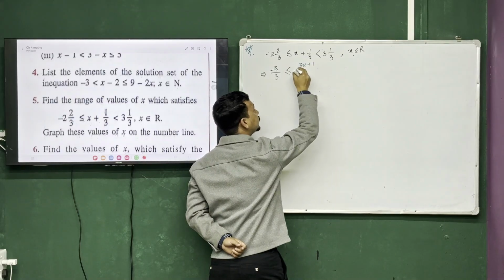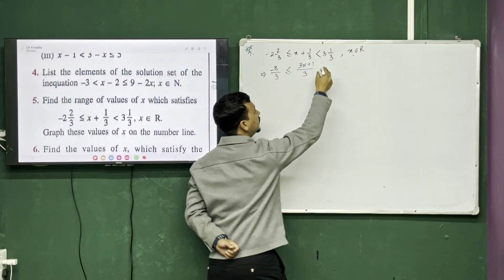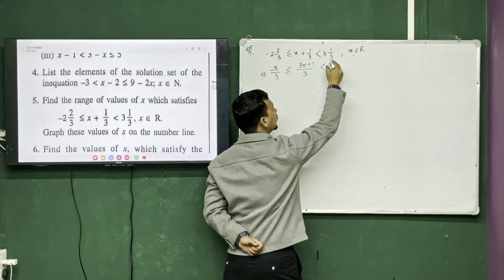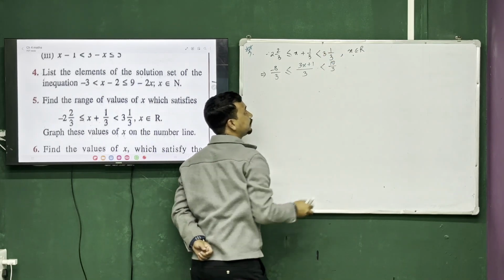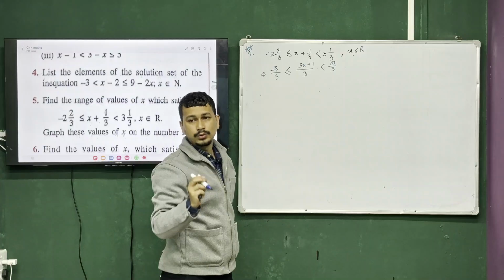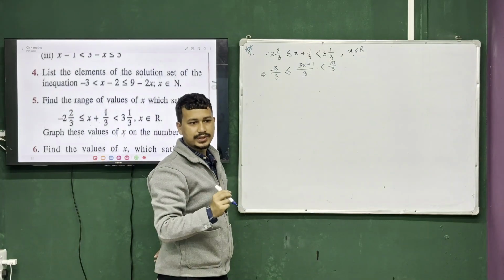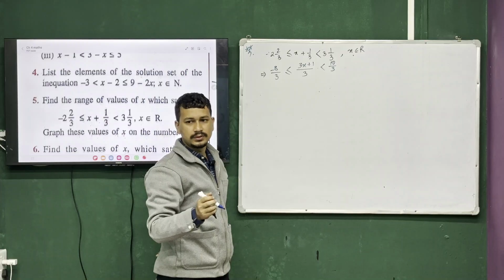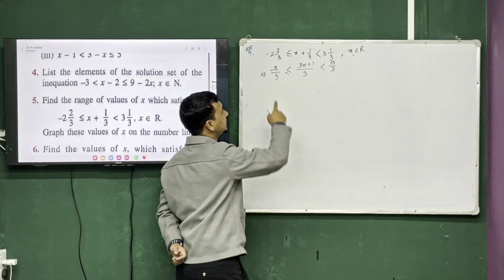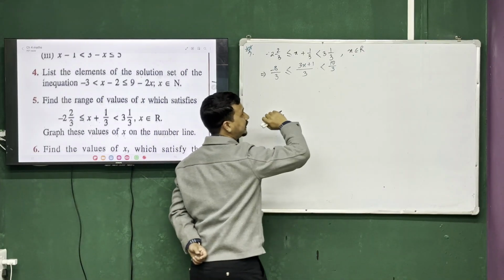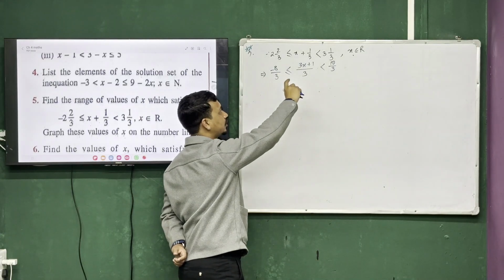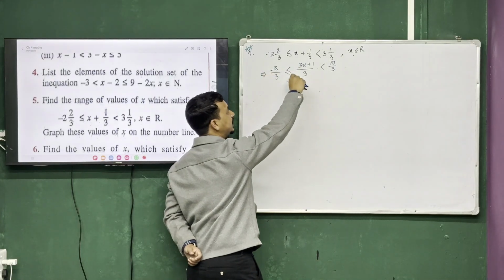We cannot add, so 3x plus 1 by 3 is less than 3 3s are plus 1, 10 by 3, right? Now, do you notice what is different in this question from the previous questions? Yes, there are 2 inequalities. Very good. So actually this sum you can do a little bit shortcut also, but I'll not go for the shortcut right now. Let me just explain you with the basics.